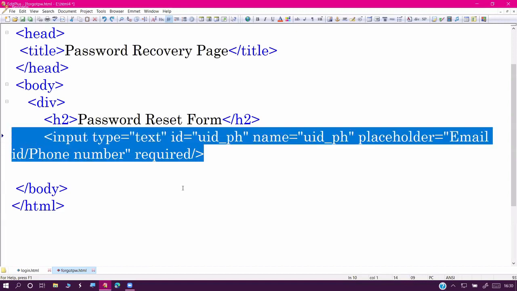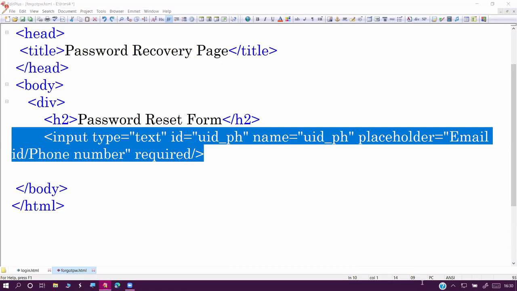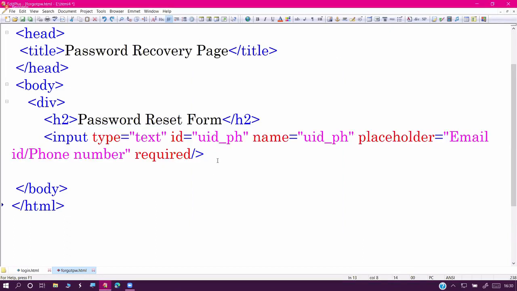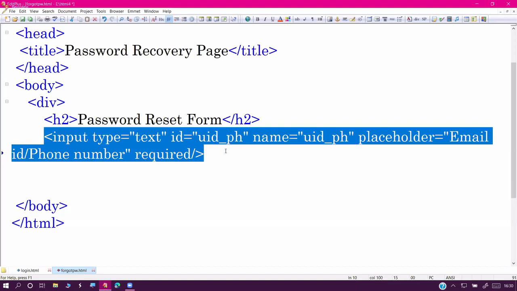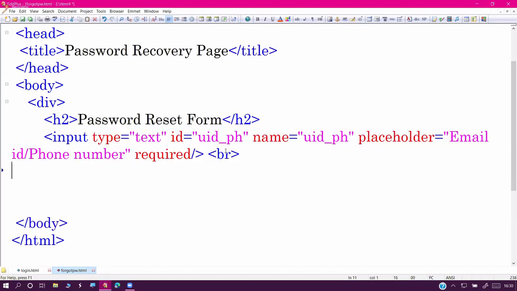If the text box contains blanks, so the text box doesn't contain any value, but still you try to submit, we'll get the error message. The browser's inbuilt error message will come. If I don't want the browser message, write your own JavaScript. That is the only option.